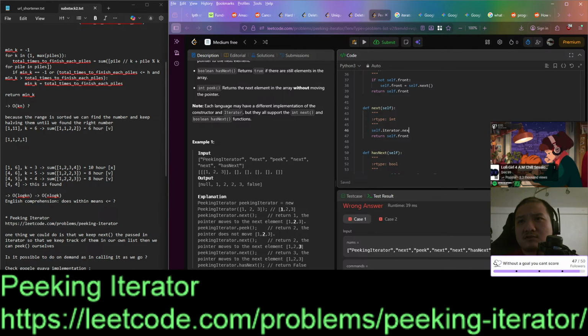The iterator has to abide by the contract. This gives me a previous one, right? So self.iterator, self.front, so that means self.run must be equal to this.